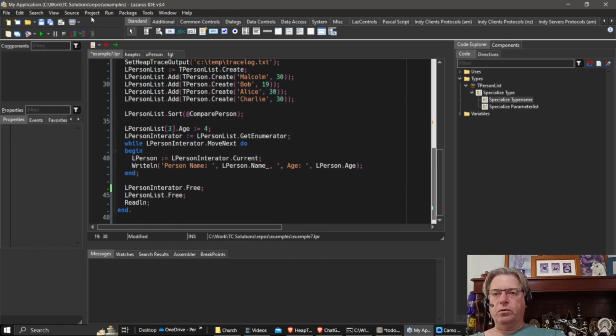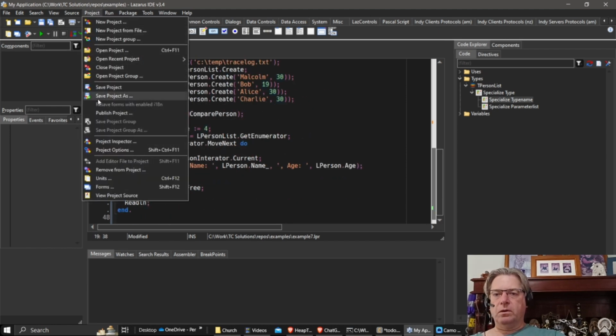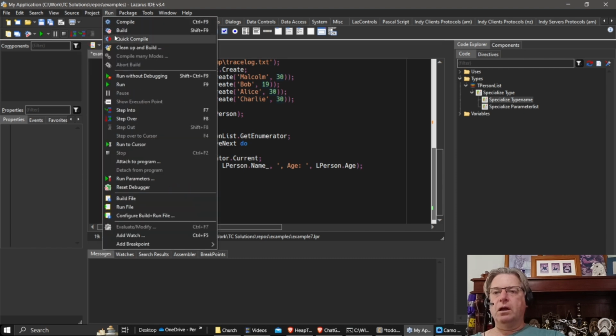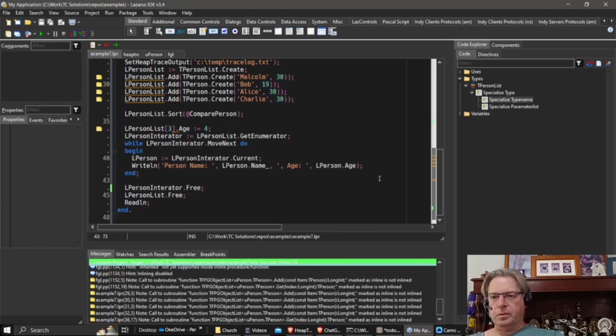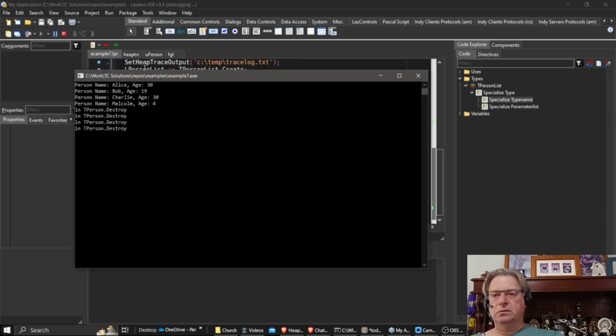And if we were to build this version of the program, and we will also get rid of our log file again, and now when we run it, you can also see at the bottom here that the destructor of the person was called as well, and that happened when the list itself was freed.